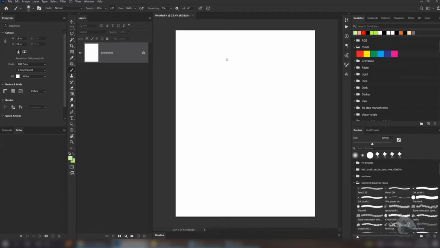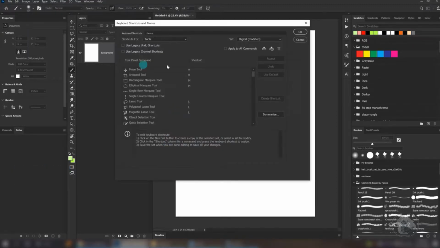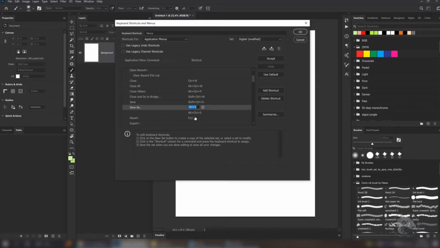Okay, so the last technical part is going to be shortcuts, which I already customized. I want to tell you this because I will be using these shortcuts. So you need to go to Edit and Keyboard Shortcuts over here. Once you click, you get this whole big menu. The first menu, which I changed, is the application menu. Go to File and Save As. Generally, it gives me Control Shift S, but I'm going to give Control S because I don't like to save the file over and over again. I like to save in a separate file.